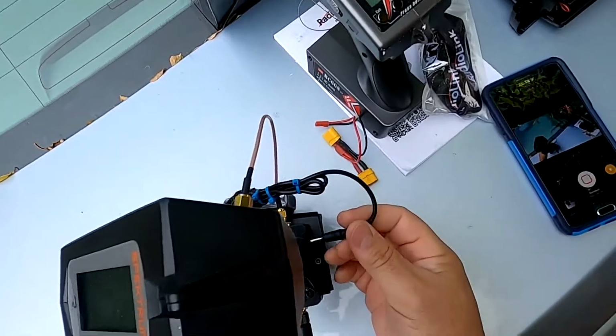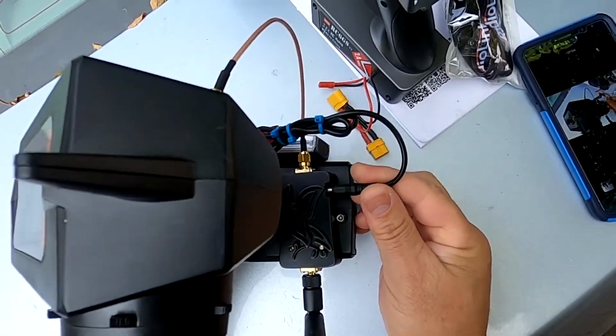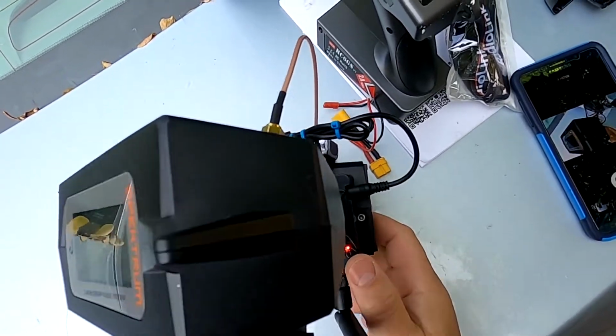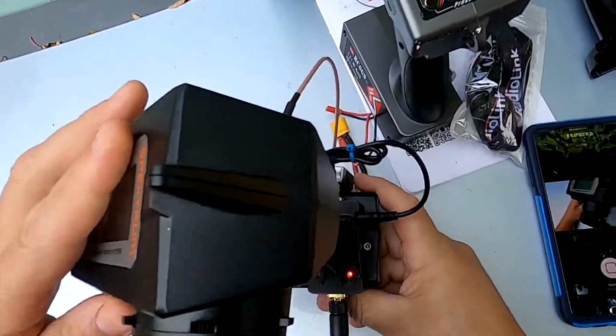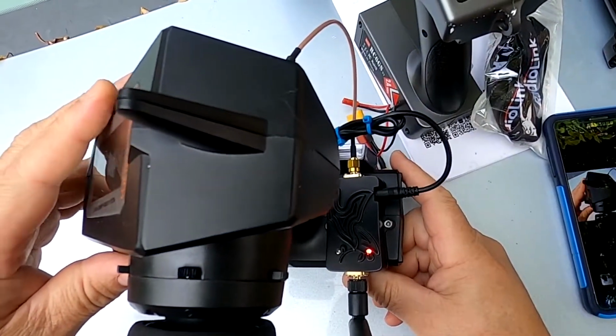So I'll just show you quickly what happens when you plug it in. So this is your power. Plug it in and you get your power. So that means we are on. Let's see here, sorry. This is difficult to get on with the GoPro. So that's on. Now I'll just power the radio on.